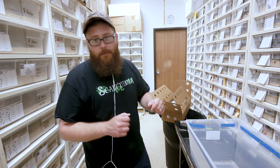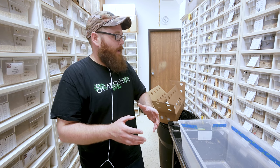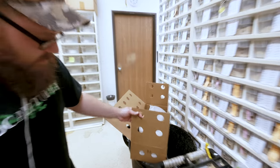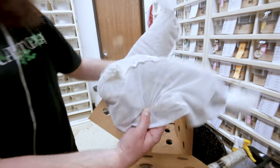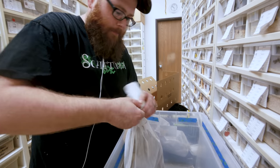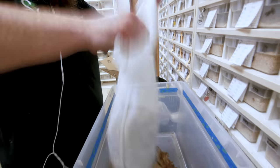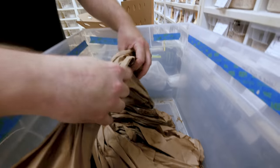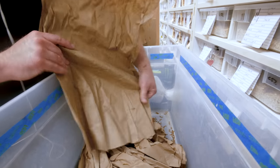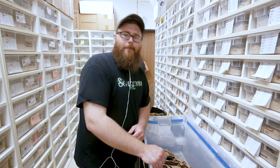Every Wednesday we get over 150,000 mealworms - we get them in locally. We unload them, put them in tubs, separate them, and get ready to feed them off. They come in boxes like this, nice and breathable, in mesh bags. We open them up, dump them out - they come in packing paper - and just keep going over and over again until we get them all unloaded.